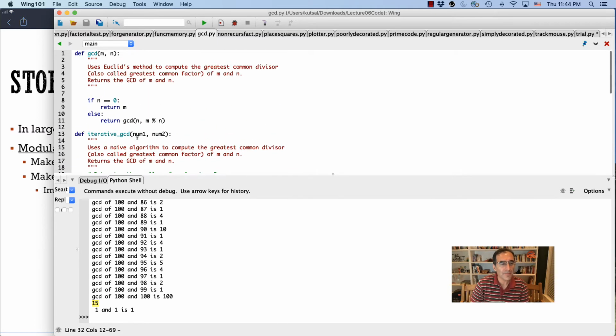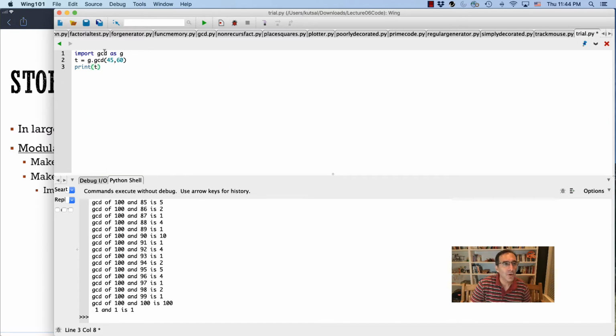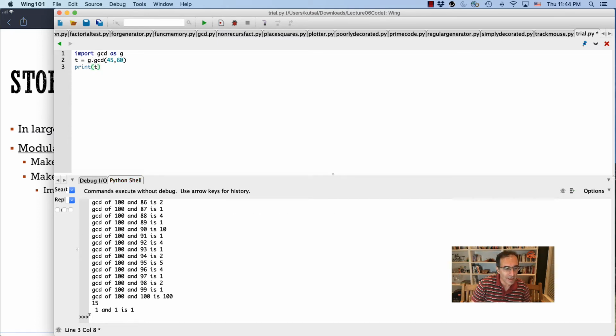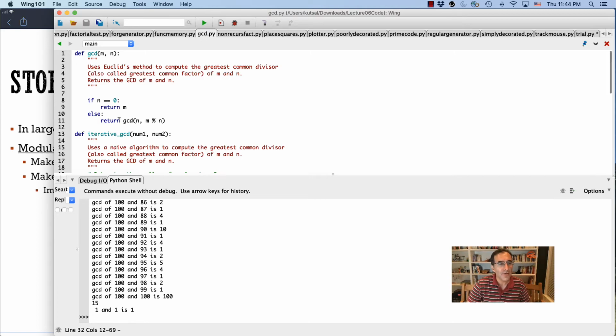What is happening is, when it imports this file, it actually runs the whole file. So if you run this file, this is exactly what you get. You get exactly the same thing except that 15 at the end. So if you go ahead and run trial, you call load GCD, it's going to run GCD, and then it's going to run on top of it this function. So it will run GCD, and at the very end, it's going to run 15. Okay? Right? So somewhere at the beginning, it's running. So what we need to do is go to GCD and write something specific.